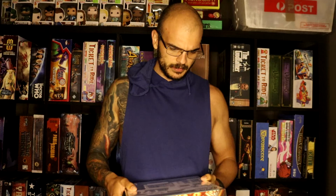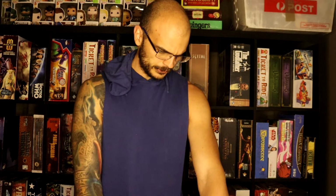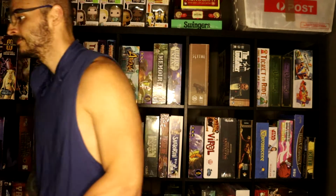I've heard that this one feels different every time you play it, whereas the flower one, God, I gotta remember the name. Let's just call it Pavilion. Pavilion sort of plays out the same because it's got those wild tokens, but it's the same order every time. So I think I've heard it's a toss-up between which of these two is better, and now I have them both, so I can figure it out for myself.